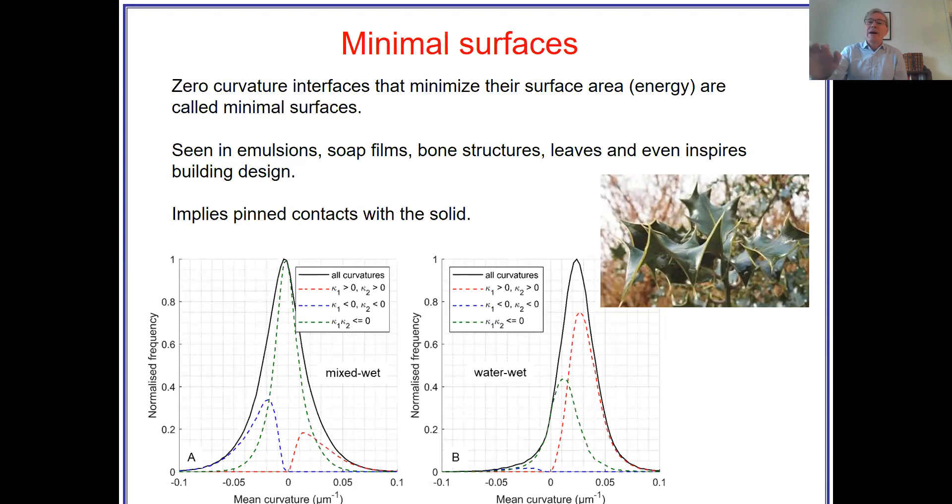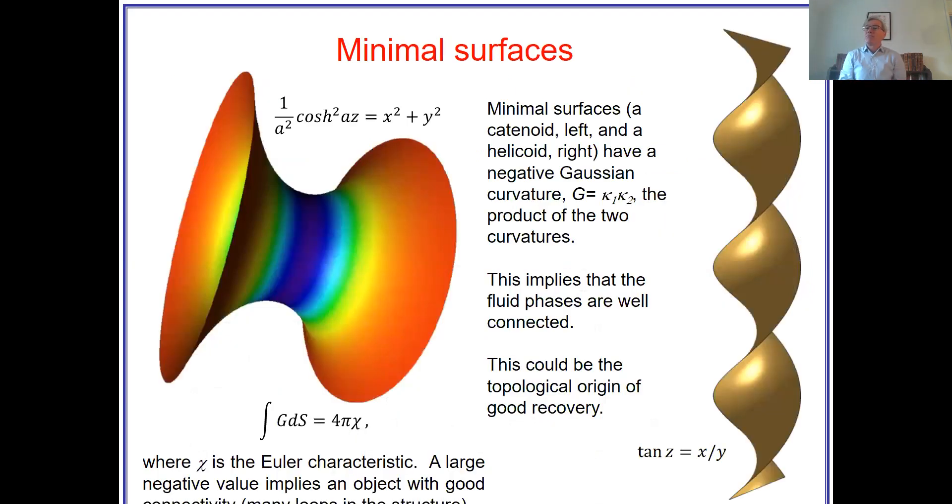And what it implies in this graph here, is here we show a water-wet system. Here is the curvature. The curvature is positive. And then what I've also shown is cases where both radii have curvature. So, it's curved like this, and it bulges in both directions. And most of the interfaces are like that. That's what's shown here. There are a few interfaces that seem to be curved in two opposite directions, but they're very infrequent, and of course, an almost negligible number that have a negative curve. But for the mixed wet system, shown here, the average curvature is approximately zero, and virtually all of these interfaces have this curvature in both directions. So, let's just explore what the implications are. This is really reasonably simple.